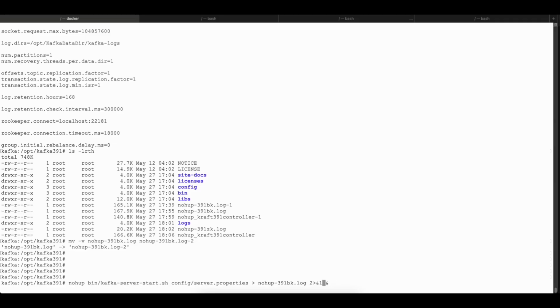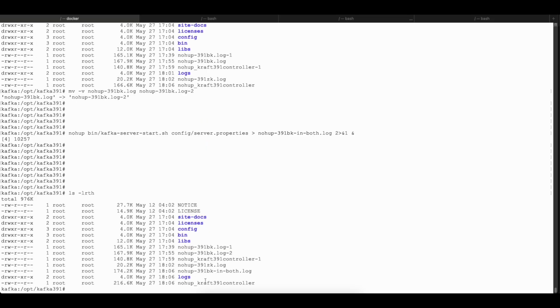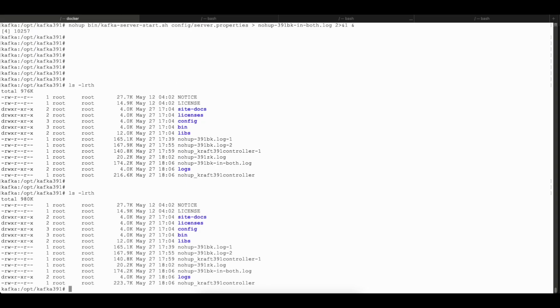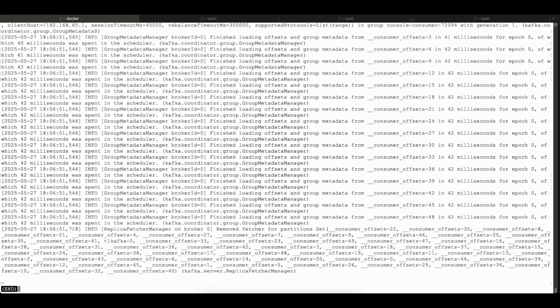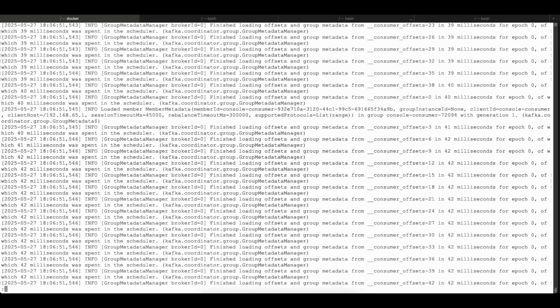Yeah, this is ZK in both. Let me put it in this way. ZK in both. Some info.